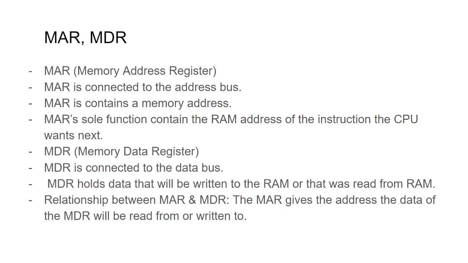Relationship between MAR and MDR. The MAR gives the address where the data is stored to the MDR, and MDR will read or write the data in that particular place. If it's read, then MDR will read the data from that place and then give it to the CU for further processing.